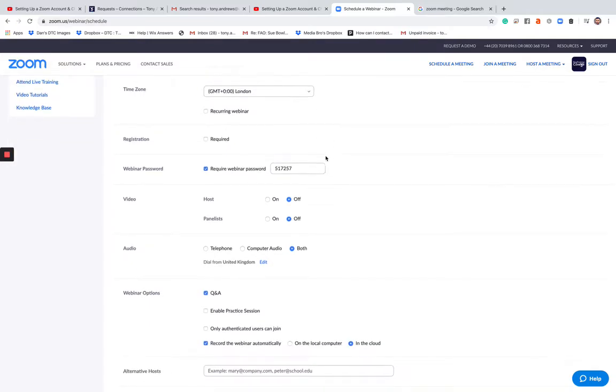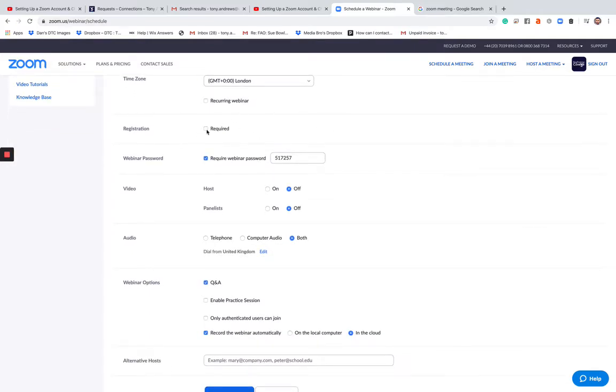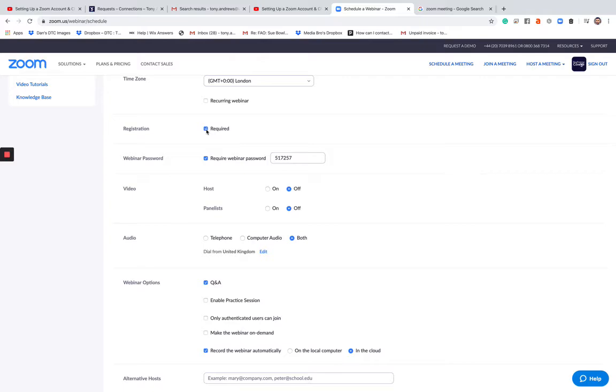So the next one is your registration. So you would just click on registration and it would give you two different options. To register, it would either collect all of their user information such as their first name, last name and email address, or if you didn't want to do it that way, you can also provide them a link. So it would just give you a link and they would click on it and then it would take them straight to the webinar without even having to sign up. So I'll leave that off for now.